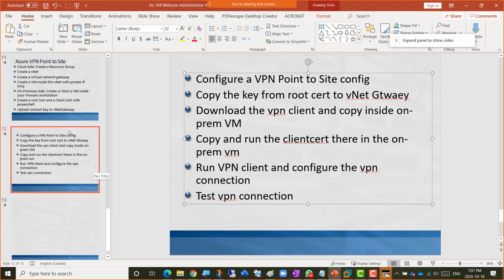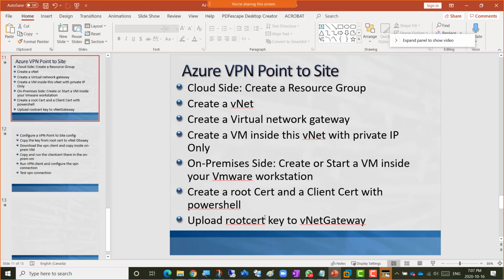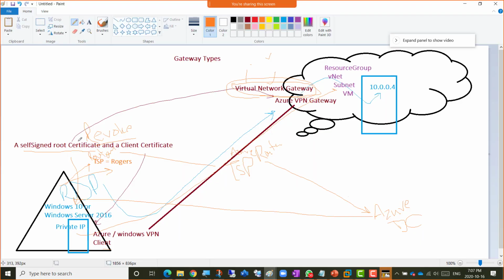So what about those root certificates and client certificates? As I mentioned before, and during the lab I'm going to mention it as well, why are we creating two certificates? This root certificate we are creating, we're going to grab its key and put it inside the VPN gateway. The root certificate will be uploaded to the VPN gateway, while the client certificate will be installed on this client here.